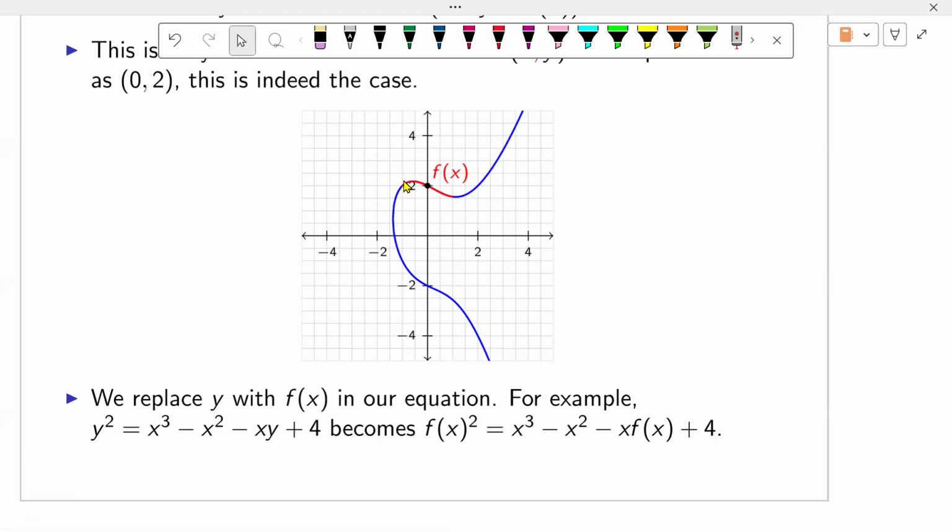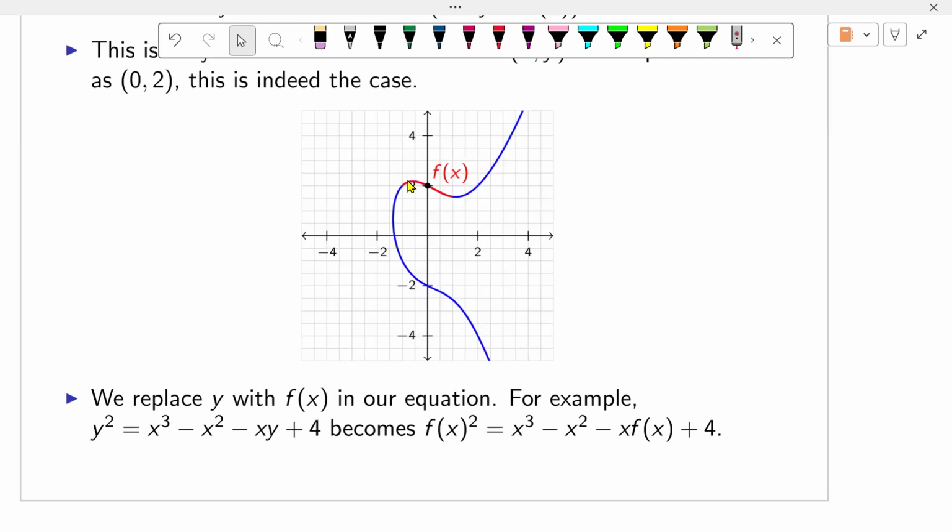So if you're thinking to yourself, all right, Brandon, I can see that you've identified a portion of the curve that clearly is a function, the only problem is you can't tell me what the equation for the function is. Yes, that's correct. There is a function here. I don't know what it is, and it's almost impossible for me to figure it out. But let's just go with this for now.